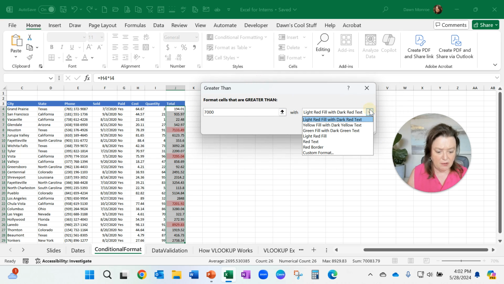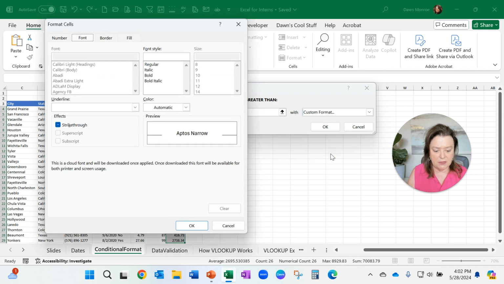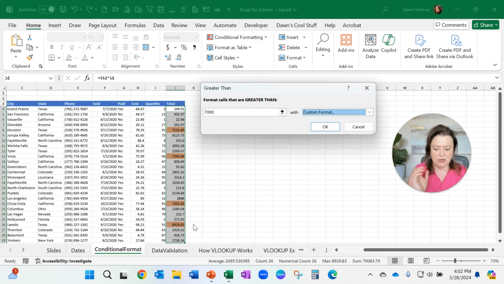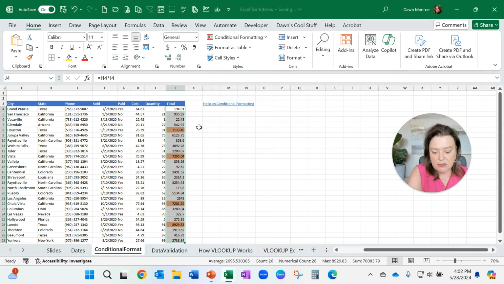I'm not locked in on those colors, although I tell you, Excel loves stoplight colors, so green, yellow, red, but you're not limited there. You can go into custom format, you can pick a fill color, and you can pick whatever color you want. Whatever makes sense for what you're doing. You can even get in the color wheels. You're not locked down on that.